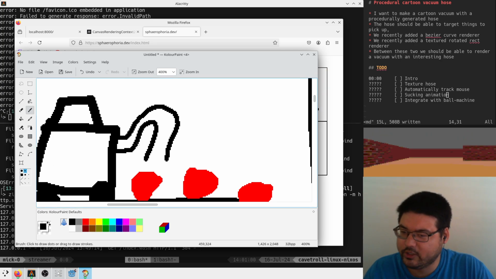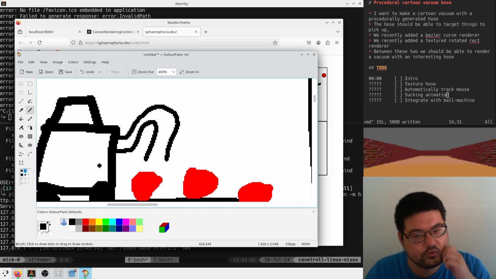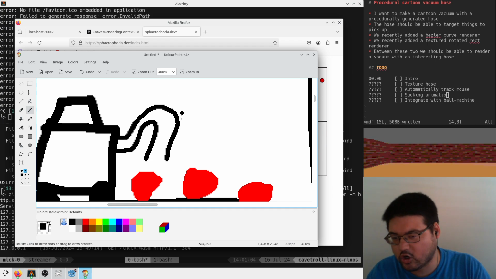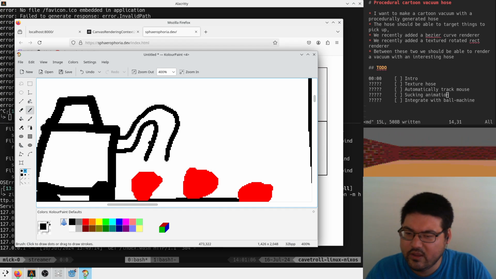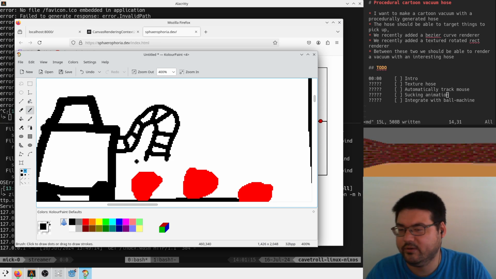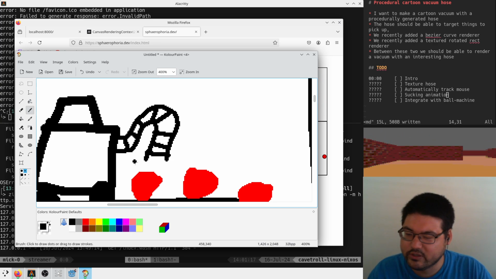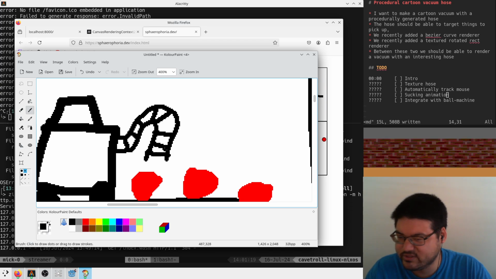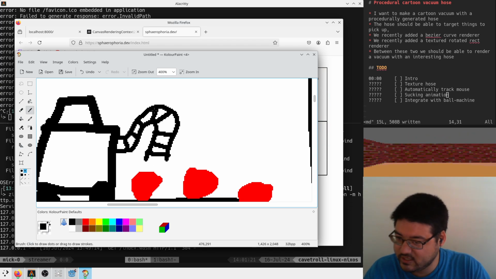And just from drawing this, you notice a couple interesting things, right? One is that this is a very curved surface, and so we added the ability to render Bezier curves the other day, and these hoses, I think it looks a little better if they have lines like this, right? Because they're kind of accordioned in real life, and I think that it'll look better if we have this on there. And so texturing this thing is going to be really interesting.